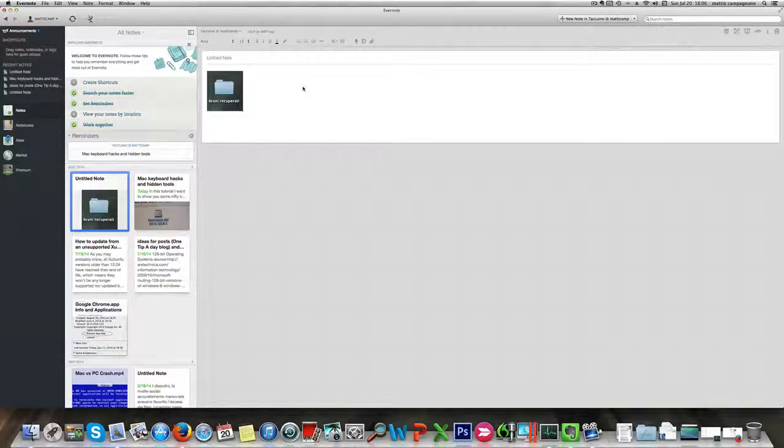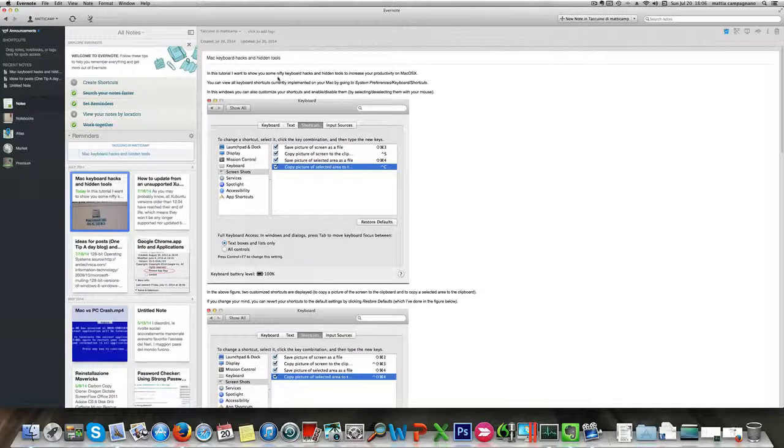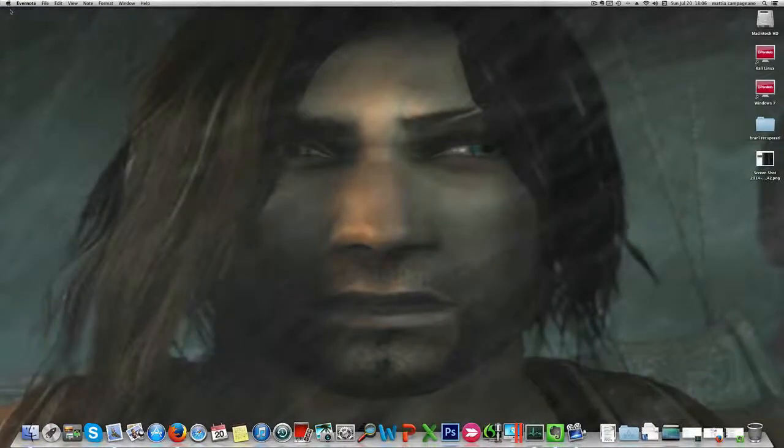This is Evernote, which I use a lot as a blogger. Okay, I don't need it. And this allows to copy a snapshot on the go without having to save it to a file or drag it around from one window to another one. Then can save you really a lot of time.